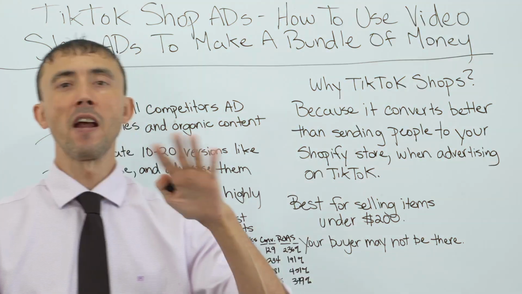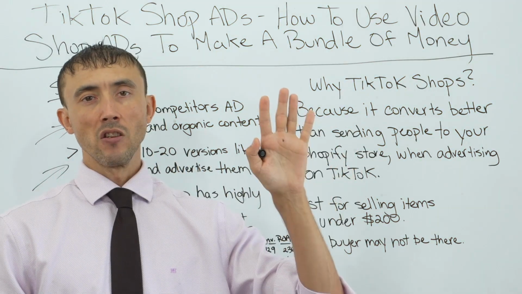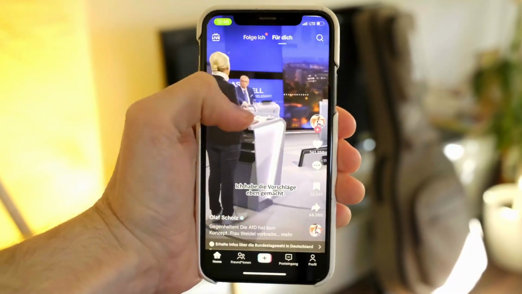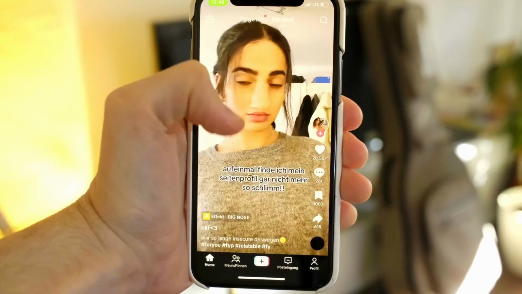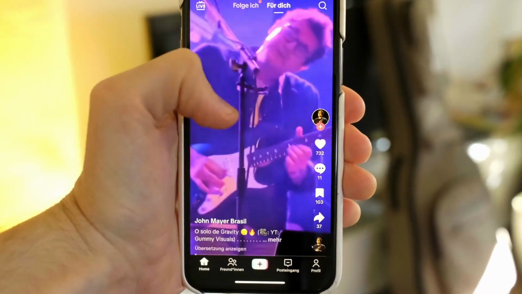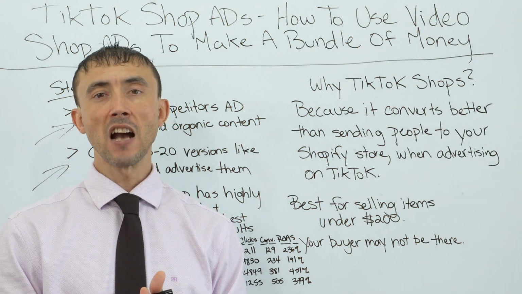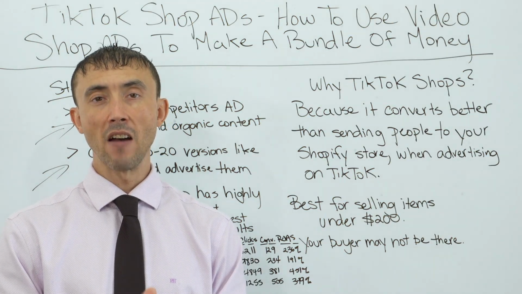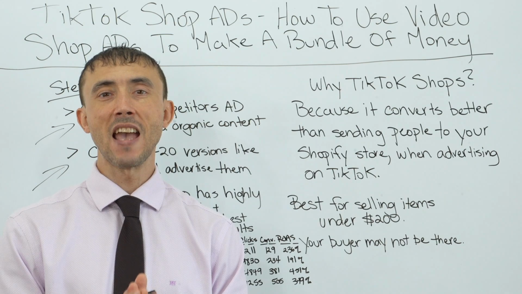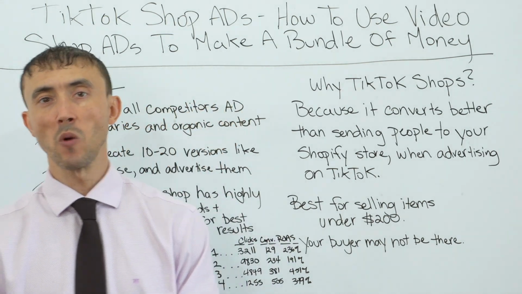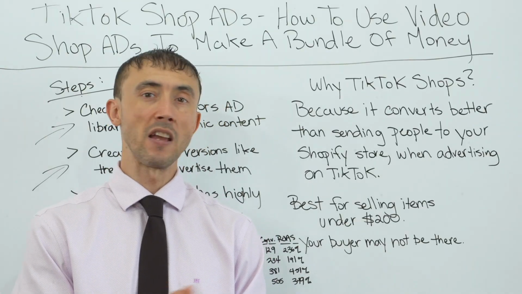So if you weren't aware already, most of you guys that watch this channel are, you can see all your competitors' ads running by their libraries on Facebook, TikTok. You should audit all their ads, specifically their video ads, see which ones are likely working the best for them, and potentially just model your own TikTok Shop ad after that. But also, of course, review their organic content, particularly on TikTok, because if that organic content works well for them on TikTok, it's going to work great as far as an ad.